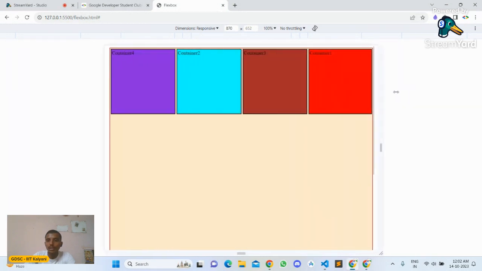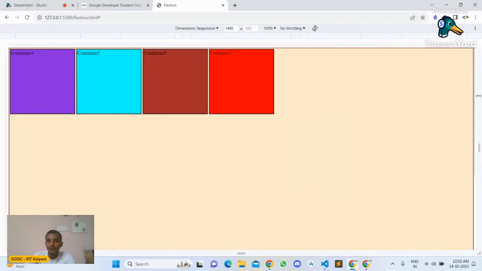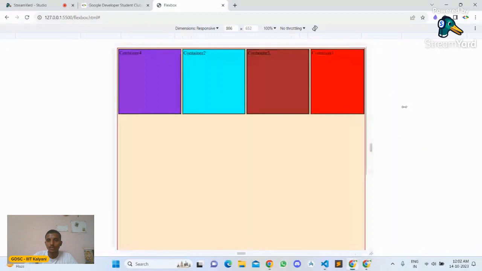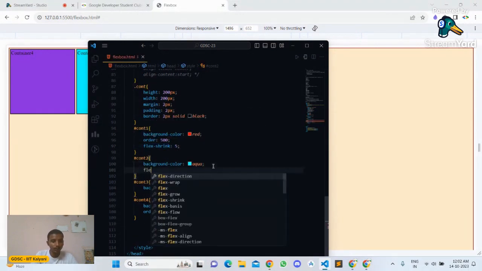So we can change the speed of the container by using the shrink property. Suppose we want to stretch the container at more speed, like container number 2. We can achieve this by using the flex grow property, with 10.